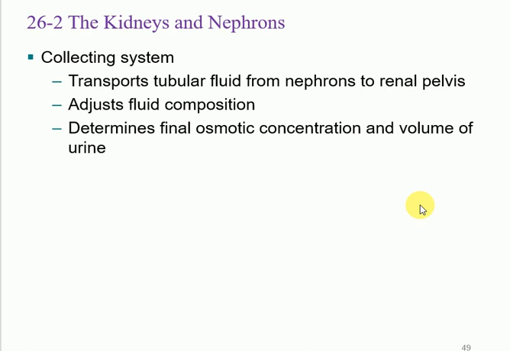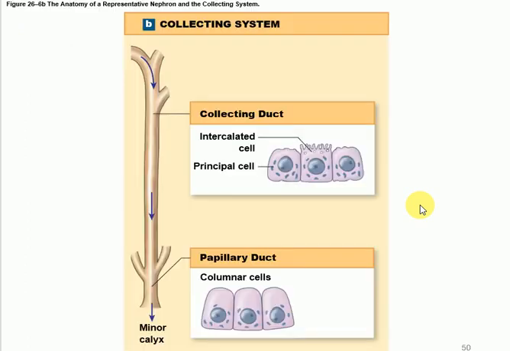So the collecting system also has a function, and it is your final adjustment. So you're going through proximal. It's going to do adjustment. What do you mean adjustment? Secretion and reabsorption. And then you go through the loop, same thing. And then distal, same thing. Collecting is your last part. This is your last word. This is your last action. Okay, after that, you have no say. You can't do anything. So this is your last station, which is a collecting system that's going to adjust the composition.